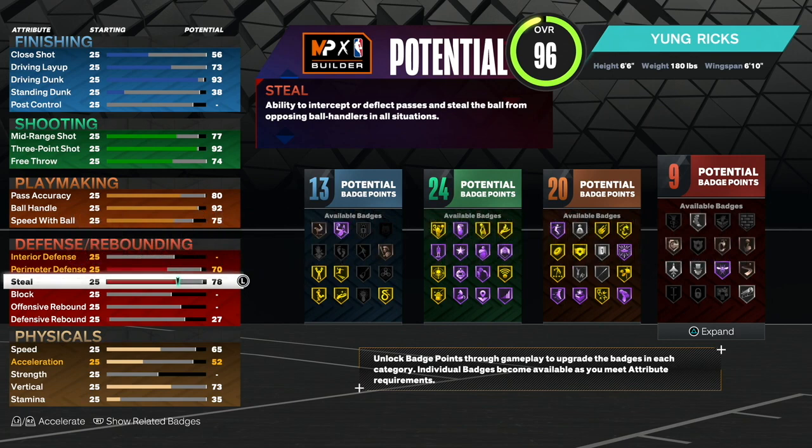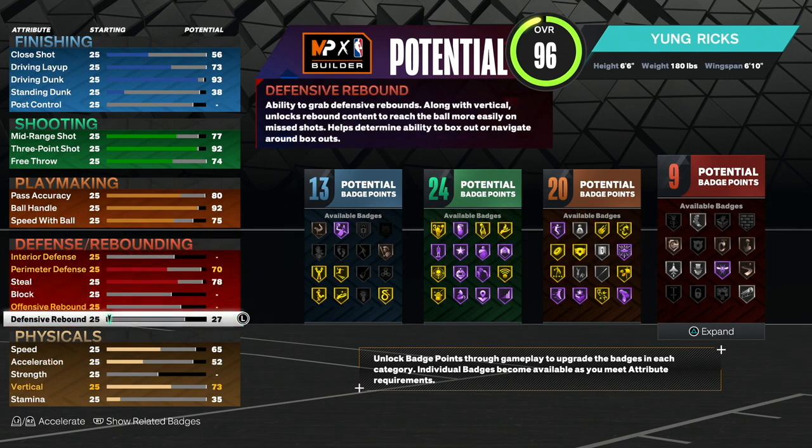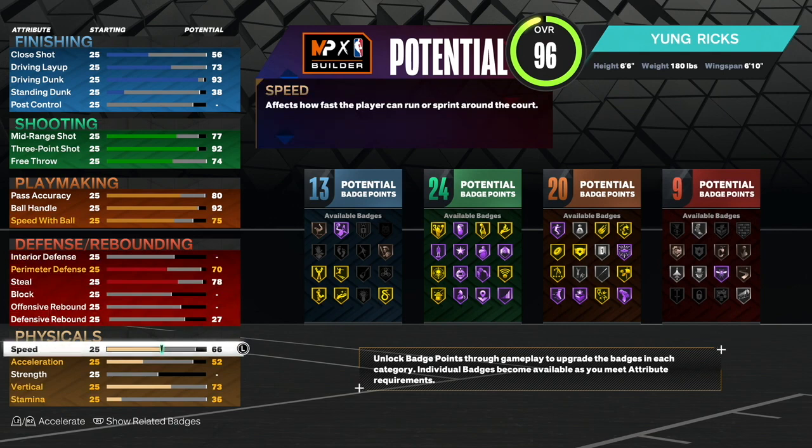Alright, so once you guys are done with defense, you guys want to go to physicals. For your physicals, what you guys want to do is make your speed a 75. You guys want to have a 75 speed on this build. Again, speed is off-ball speed. So if you guys want to play good defense, I would make your speed a 70 to a 75. I wouldn't go anything lower than a 70 or higher than a 75.